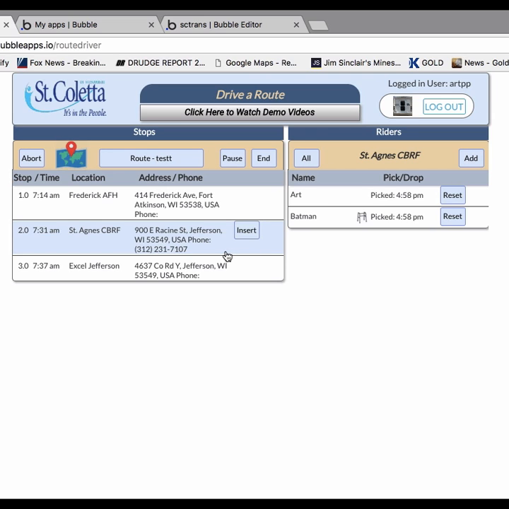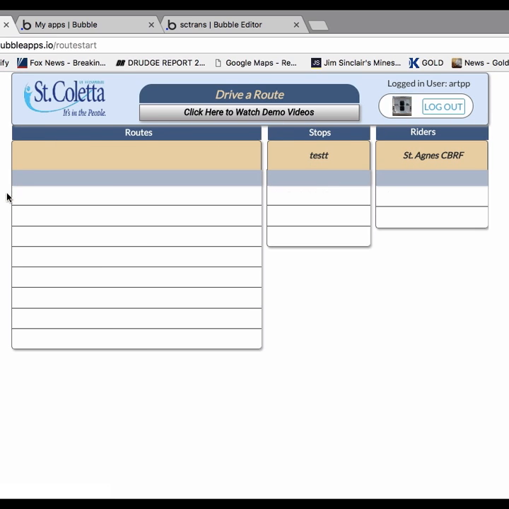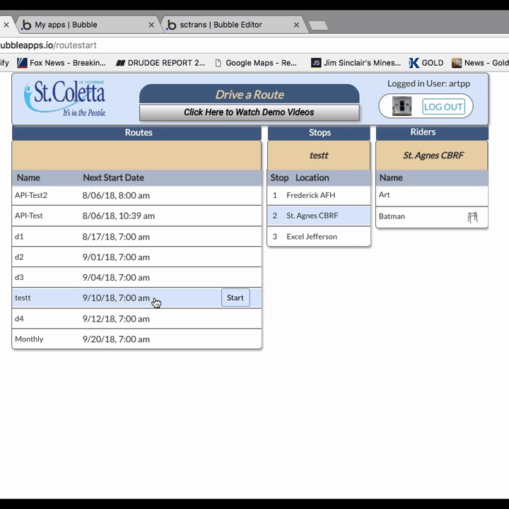And rather than finish the route, what we're going to do is say, we picked the wrong route. We messed up here. I'm supposed to be running another route, and I just want to erase everything I did and start over. Well, for whatever reason, if you ever want to just erase whatever you did and start over, you can click the abort button. The abort button will undo everything you did and take you back to the route screen again, just as if you hadn't done anything.